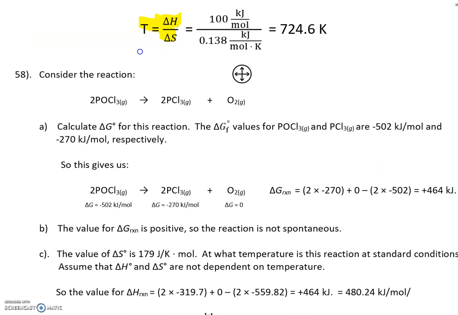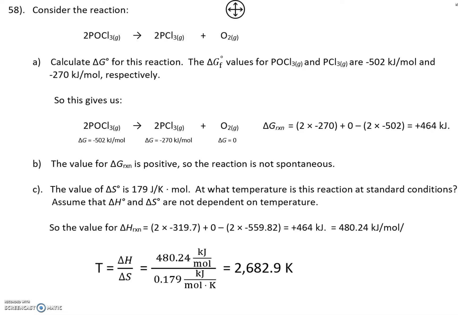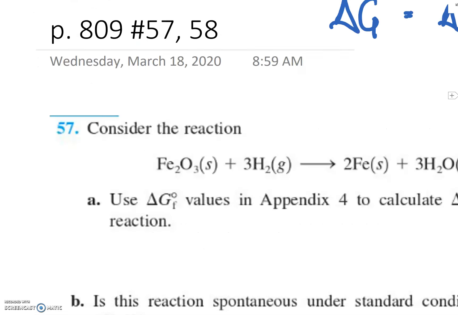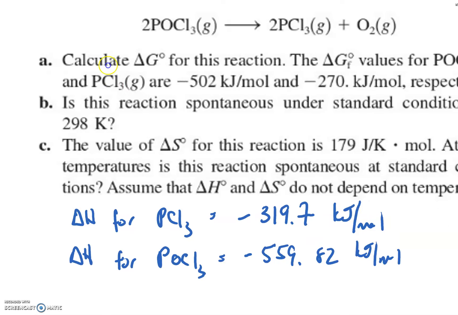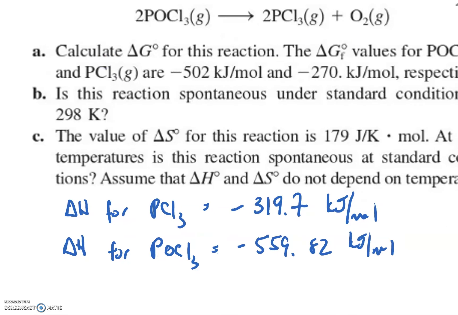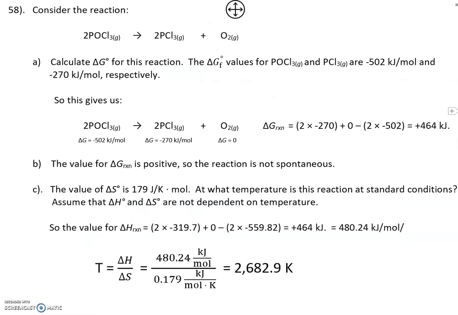Okay, let's take a look at number 58. And what I did is, since the problem doesn't say anything about values for delta H, I went in and found them for you. I just looked online. They're not in this table. So if you look for POCO3, phosphorus chlorate, or triphosphorus chloride, you won't find them. So I just looked them up online, and these were the values that I got, and I gave them to you. And hopefully, that made things a little easier.